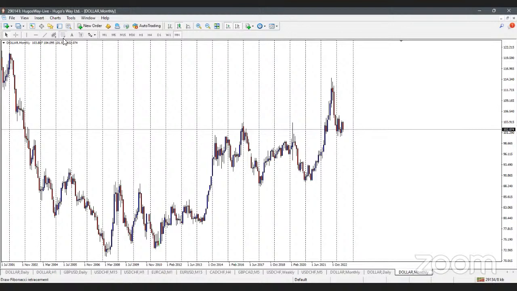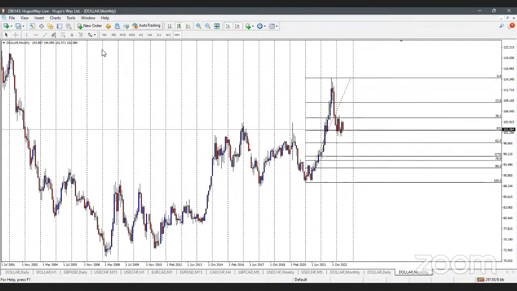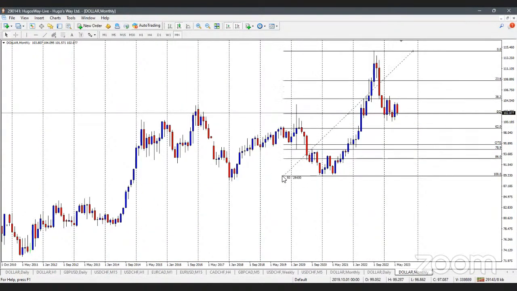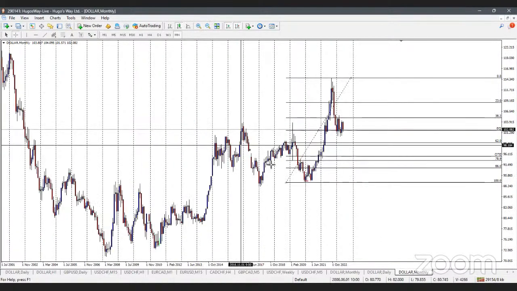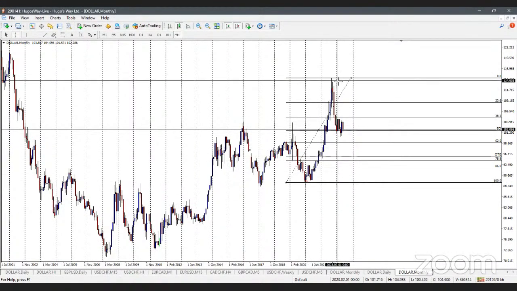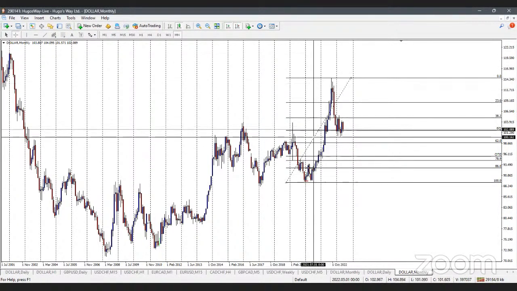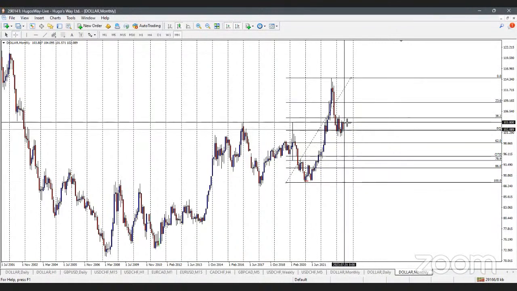So with the dollar index, let me start with the first part. I want us to pay attention to a range. I want us to map the premium and discount range of price action here, and to do that I'm going to use the institutional style Fibonacci. I'm going from this low because this reaction is the beginning of a very strong uptrend in dollar strength, from 89 all the way up to 114. I'm using this as our range to map out price action because it is our key range to operate with.